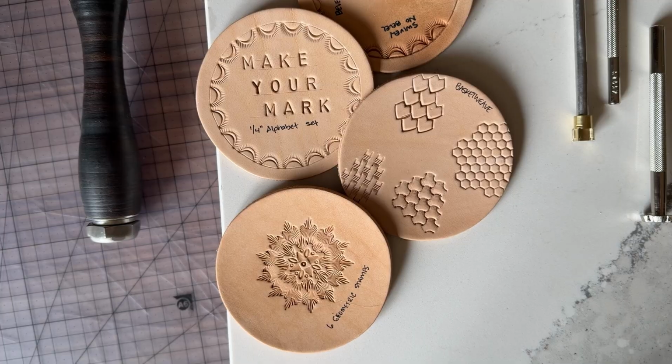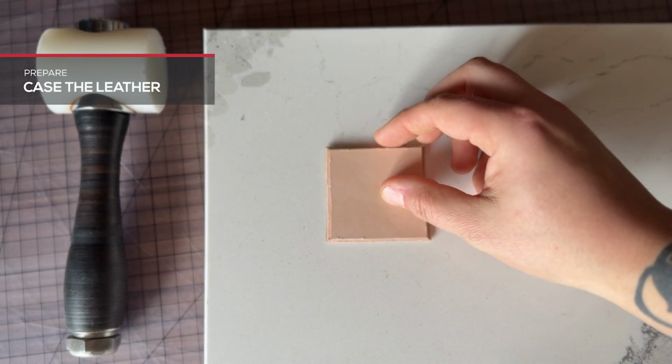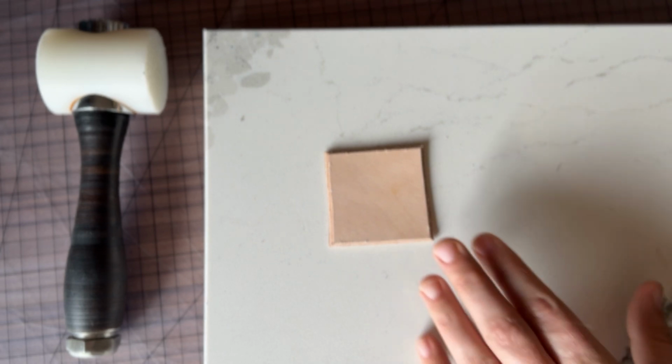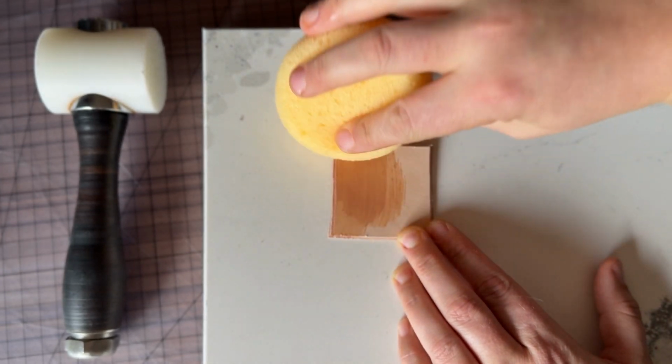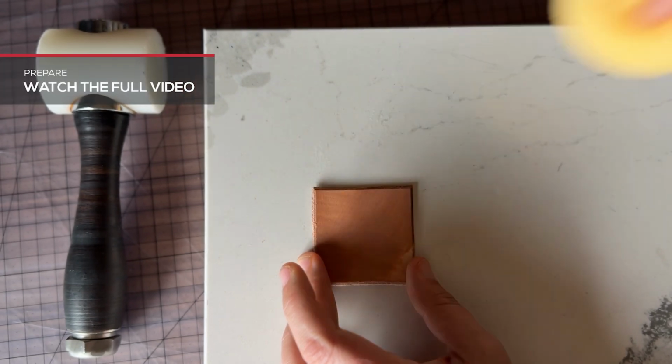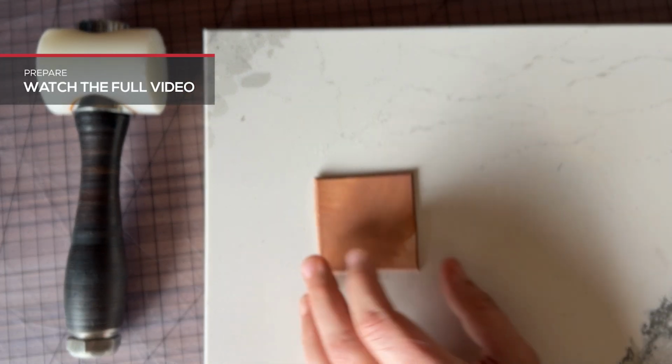Let's get started. Before you begin stamping, it's important to prepare your leather properly. Stamping works best on vegetable tan leather that has been cased, meaning it has the right amount of moisture to take impressions. Check out our video on how to case leather for additional tips and tricks, but here's a quick rundown of the beginning steps.